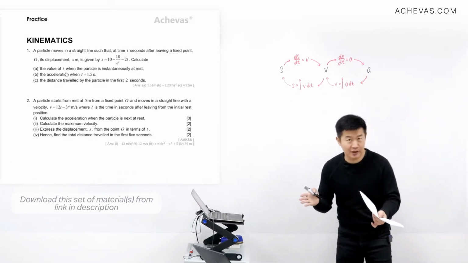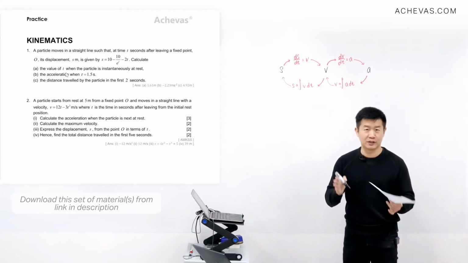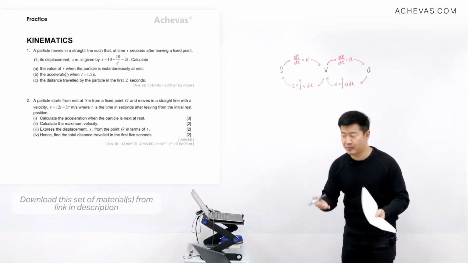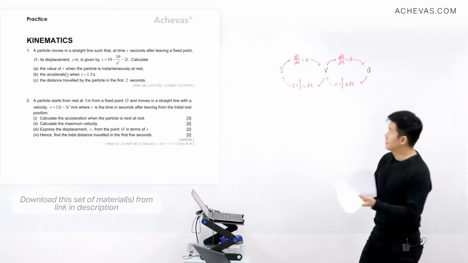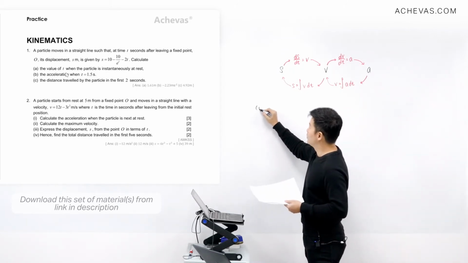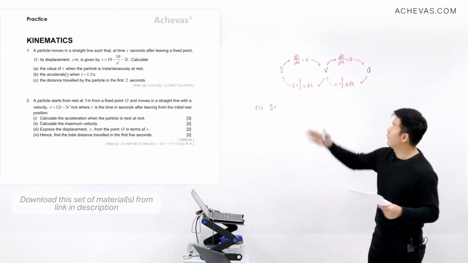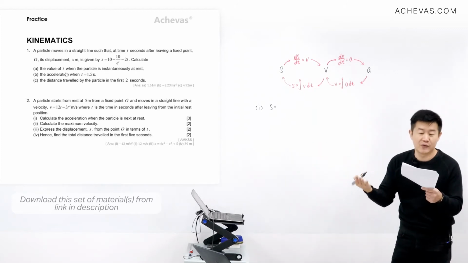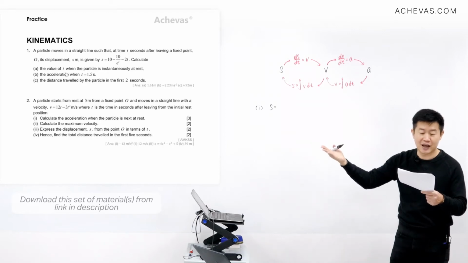So we have discussed it. Instantaneous rest is when v is equal to 0. The velocity is equal to 0. So we need the velocity expression, but what we are given is the expression for the displacement. So in part 1, what we will do is take the displacement expression and differentiate it with respect to t, because that will help us to get an expression for v, and that is what we want in order for us to discuss instantaneously at rest.